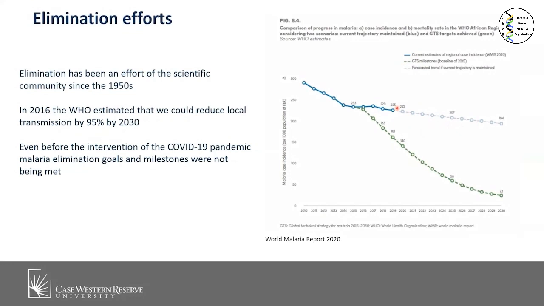Now, there is obviously a pretty big difference between this line here and this line here. There are many different things that can contribute to the hindrance of elimination, and these are the trends I just want to note before COVID-19 interrupted a lot of the efforts for malaria elimination. So we were not on track prior to that either.